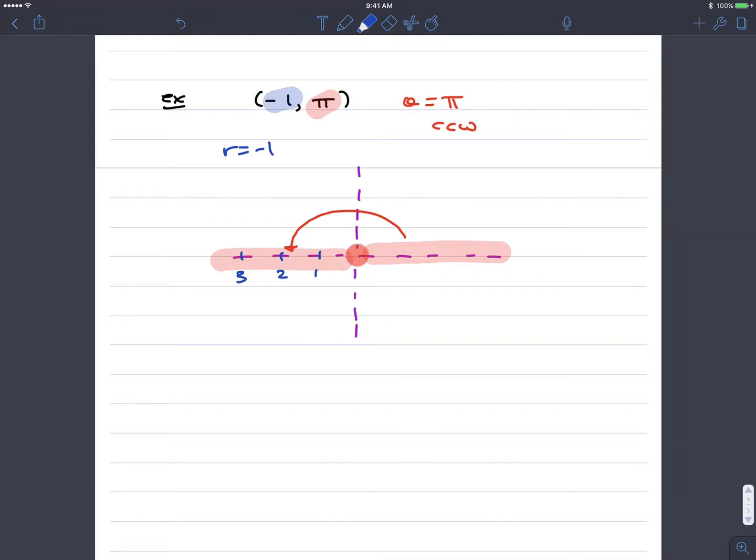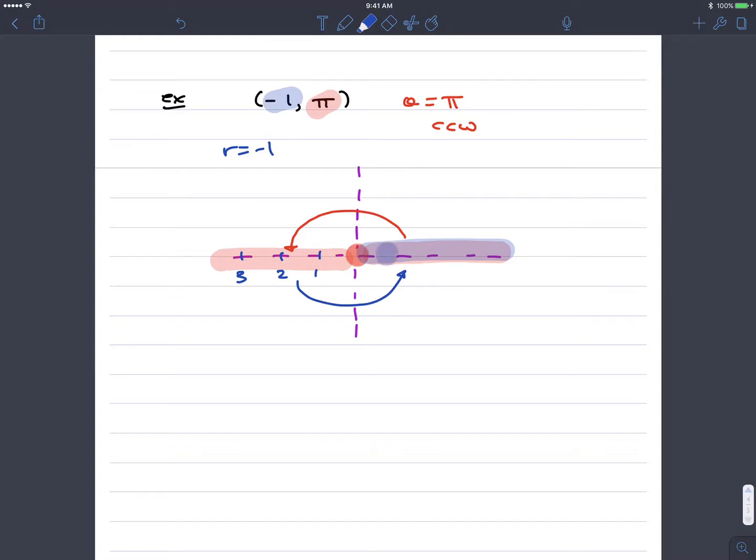Now, who can tell me, since my radius is negative, where are all the negative radiuses in comparison to the positives? What's the opposite? Should we add pi? Aren't we now over here? Say yes. So if I said to you guys, we rotated pi here, this is where my palm is. Remember I said palm? Rotate pi, go where? On the opposite side from where your thumb would be. We're back where the polar axis is.